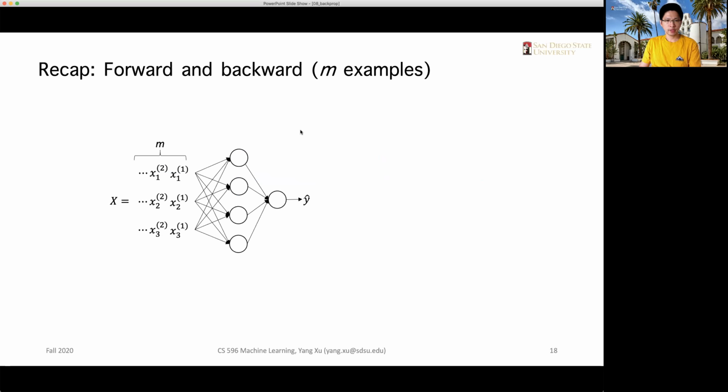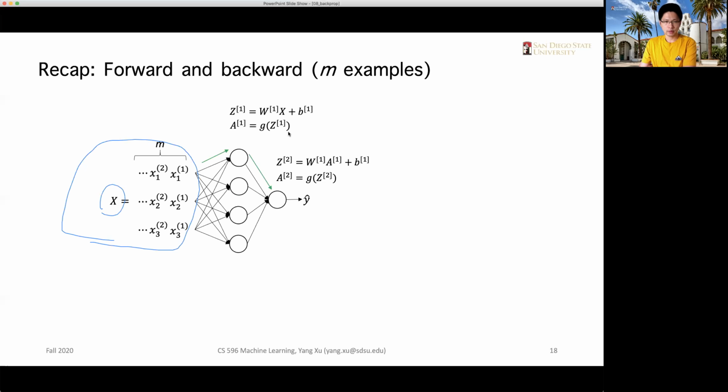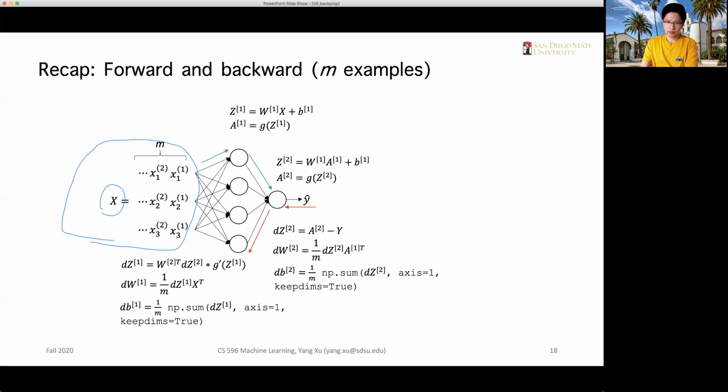So if we recap this a bit, it's not very different from the case of one data point example. We now simply put a capitalized X into the input parts, and the forward pass is almost the same form as the previous one, and the backward step is a bit different.